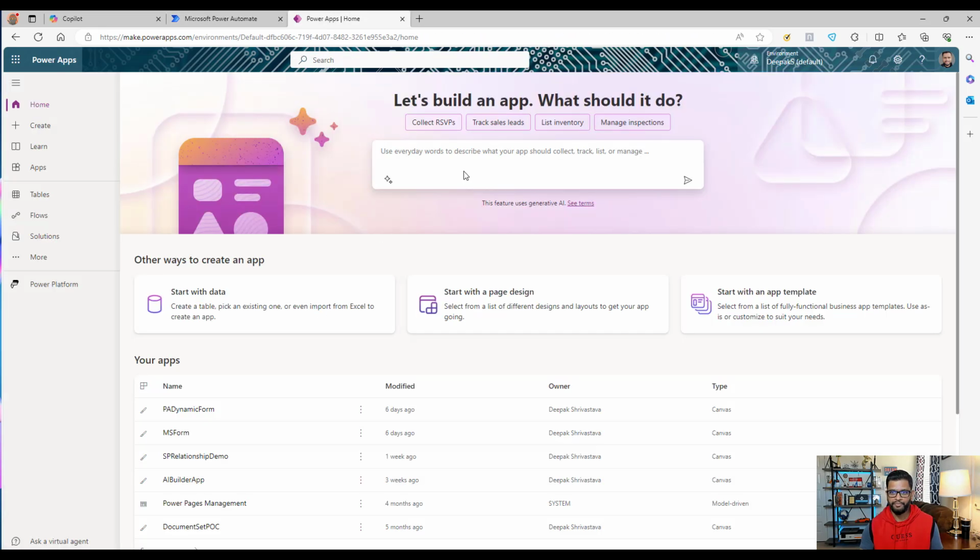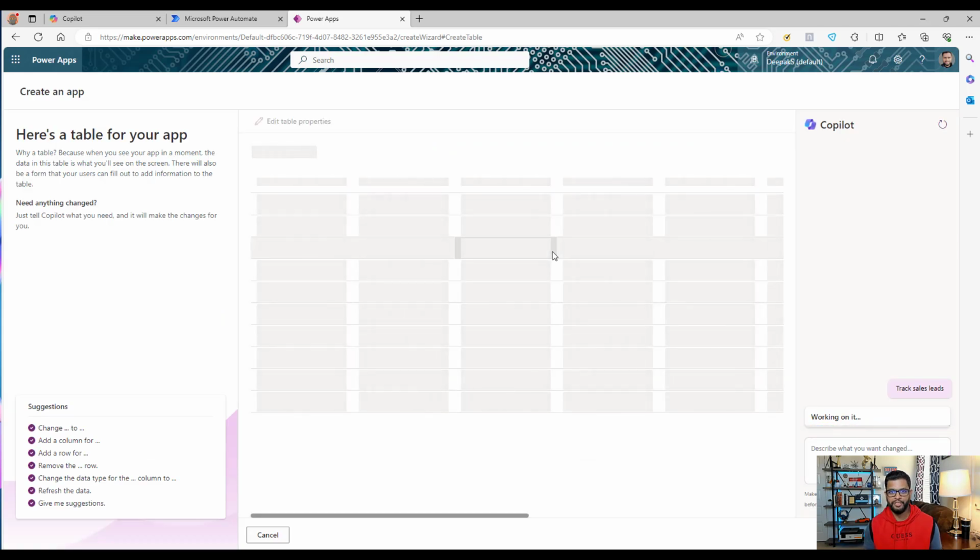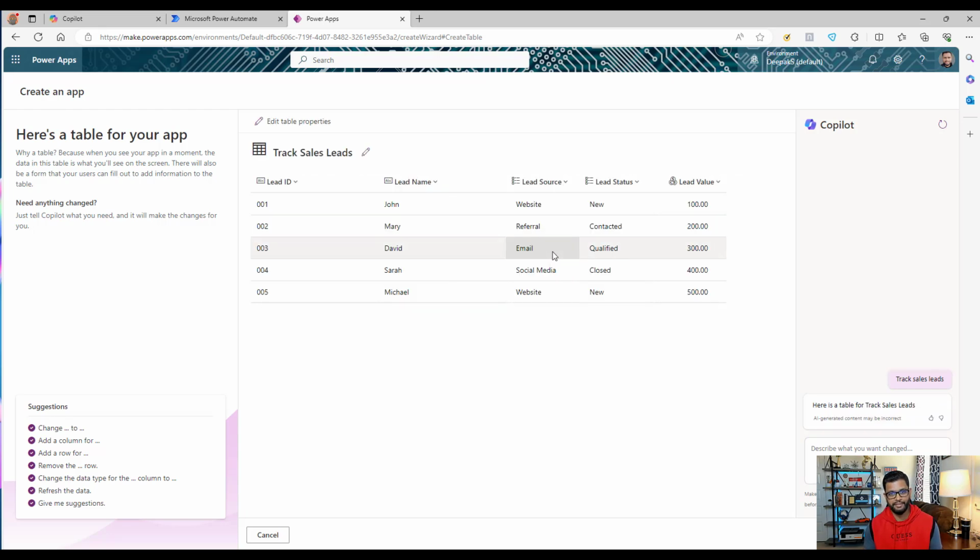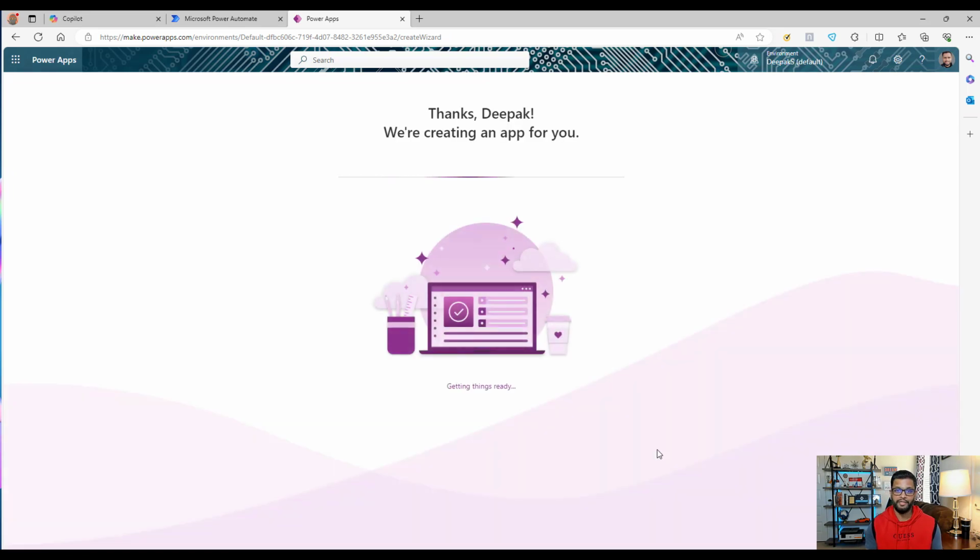Similarly, if I go to the app, I can just put in an example of what my app should do, send the message to the Copilot, and Copilot will actually not only create an app for me, it will also give me a data structure or the table. So as you can see, it created a table for me. I can make modifications to this. On the right hand side, I will see a Copilot assistance available for me all the time. So I can make changes. If I'm good, I can click create app and it's going to create an app for me. So this is how easy and helpful these Copilots are going to be. And as I said, this is in preview. There will be more improvement you will see when they become generally available.